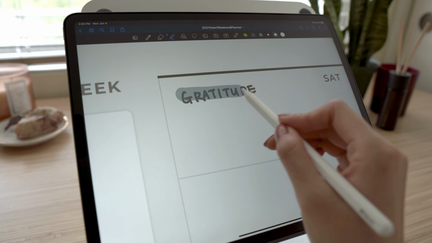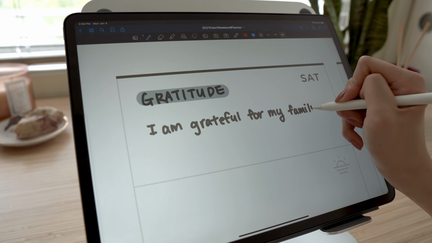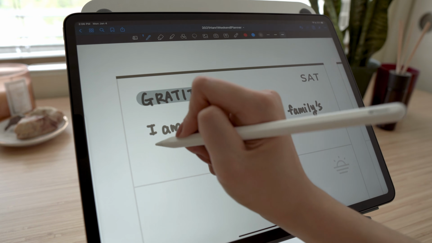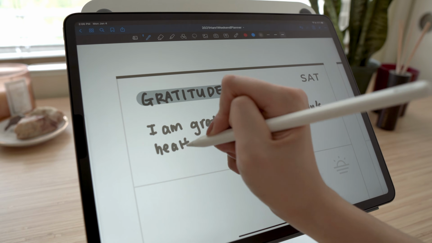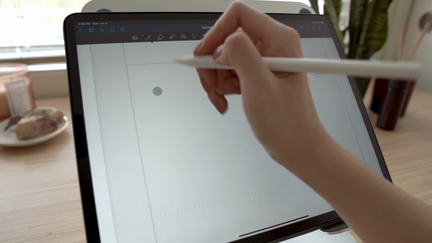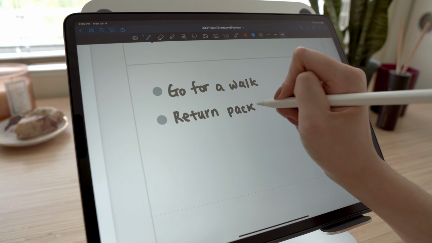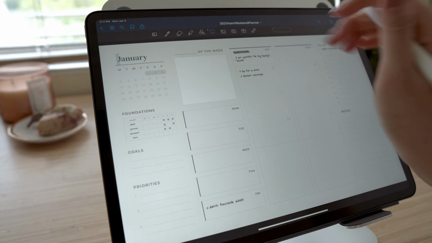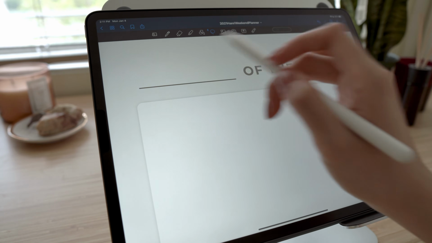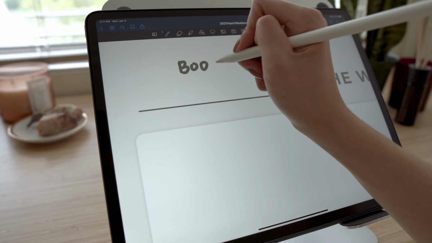At the top, there is space to put events, your focus of the day, or in this case, one thing I'm grateful for. Below we have the morning, afternoon, and evening sections where we can write out tasks. These time frames give me a rough idea of when I want to get things done, while also allowing for some flexibility. Next we have the blank of the week.